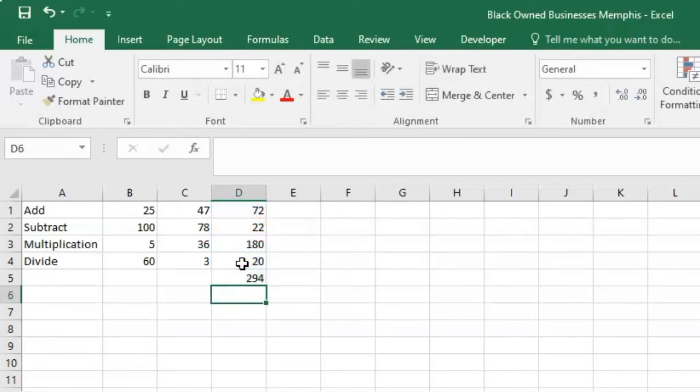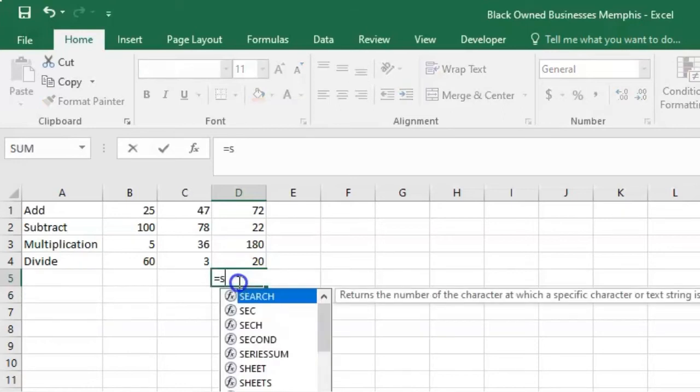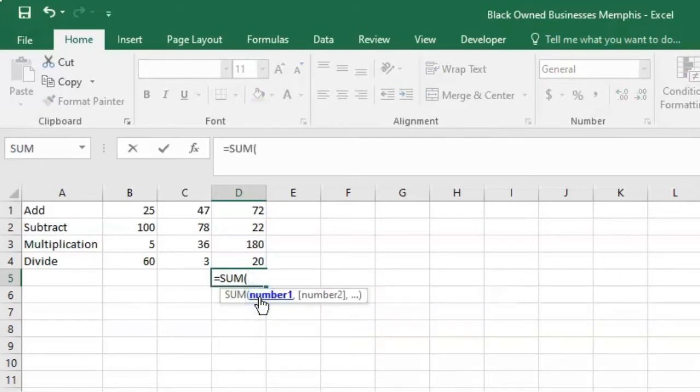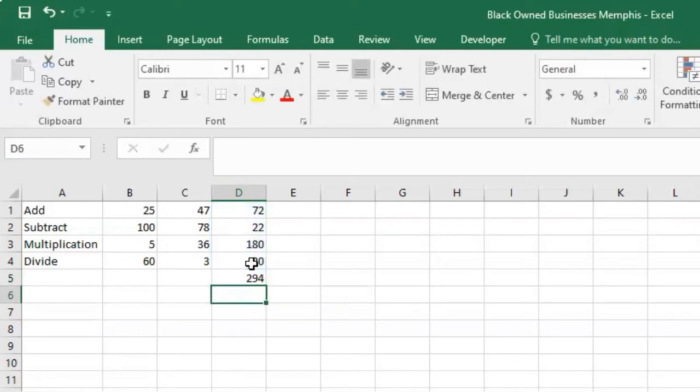But as you've hopefully learned throughout this tutorial, Excel is all about being fast. So a quicker way to do this is to just click on equal sign, and then I'm going to enter the function of sum. Now sum is going to add all of the numbers in a range of cells. So I'm going to double click on sum, and then it starts to predict, hey, what do you want to add up? What I want to add up is the values in cells D1 through D4. So if I click on D1 and drag my mouse down to D4, close the parentheses, it adds all of those numbers up. Now again, these are all cell references.